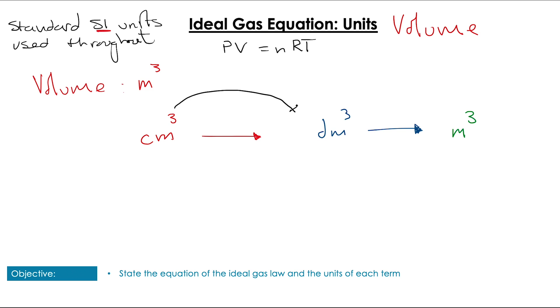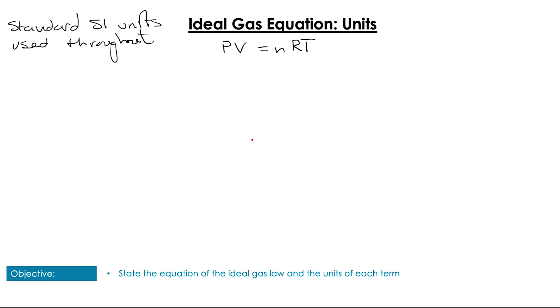Now, the way we can convert between this is, if we want to go from centimeters to decimeters cubed, as you already know, you're going to need to divide by 1,000. So you then just need to divide by a further 1,000 to get to meters cubed. Now, to go in the other direction, to go from meters cubed all the way back down to centimeters cubed, is multiplied by 1,000 and 1,000 again. So for example, 25 centimeters cubed is going to be 0.025 decimeters cubed, which is going to be 0.000025 meters cubed. You can write that in standard form if you prefer. This is a really important conversion to understand.